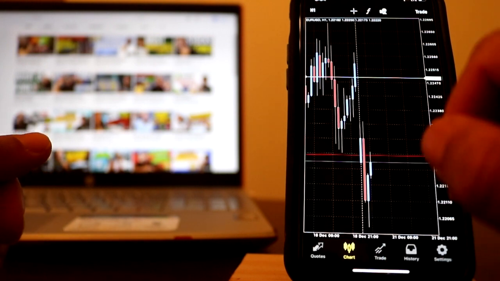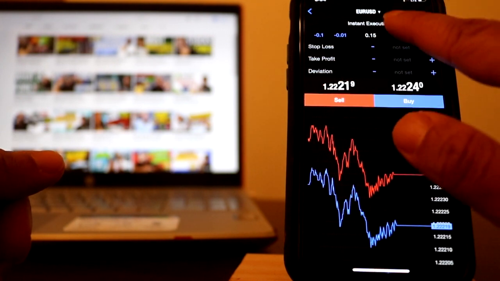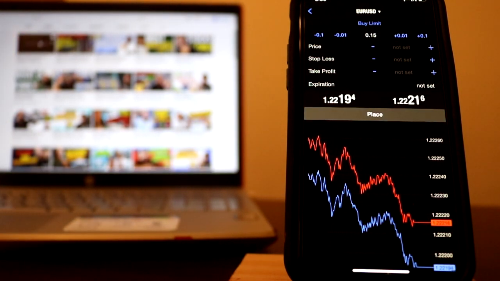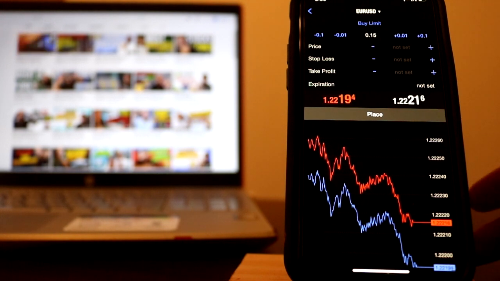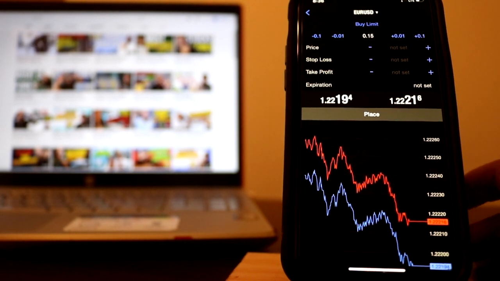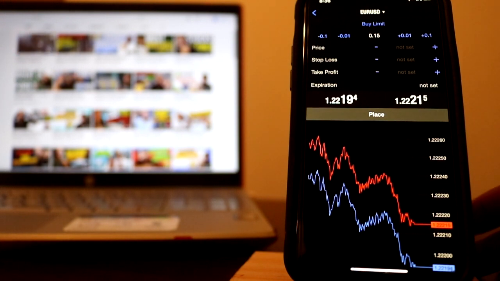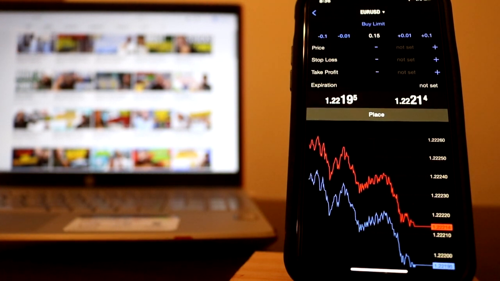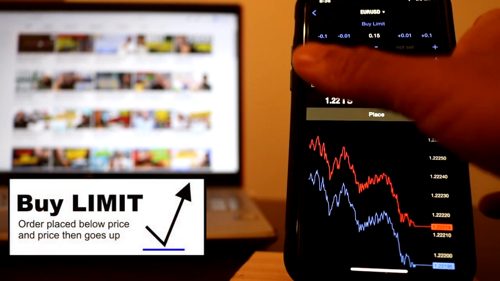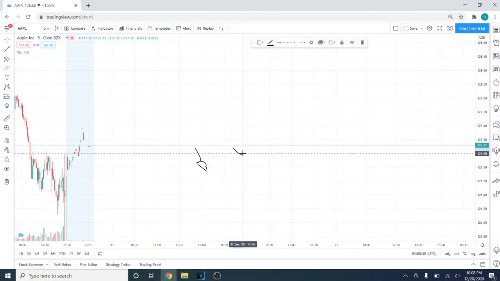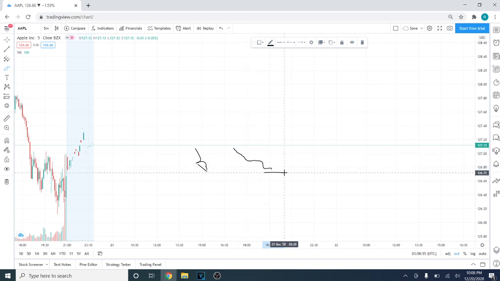So for example, let's go ahead and head back to the trade button. We're going to click this. The first one here is buy limit. What buy limits are is very simple. A buy limit is pretty much saying that I want to get into the market for a buy, but I do believe that the market is going to push down a little bit more, is going to come down to a specific price. So let's go ahead and blow this up on the charts, and it's going to come down to a specific price before it makes its way back up.